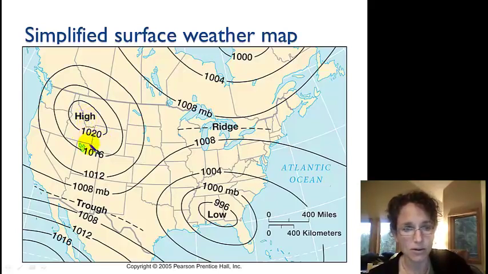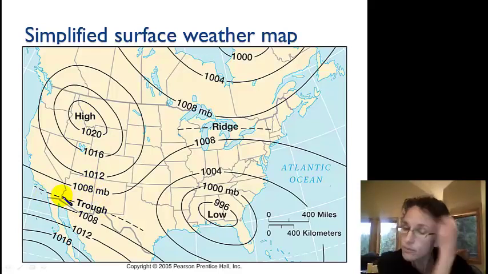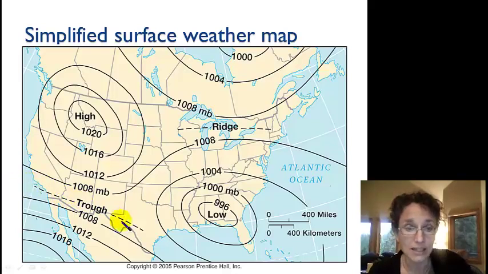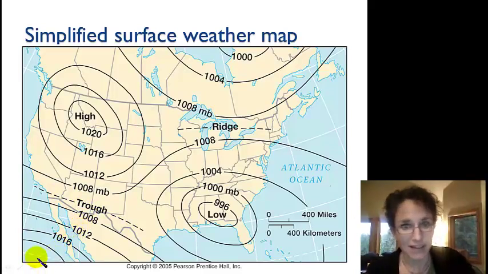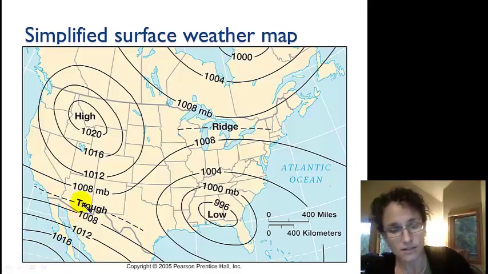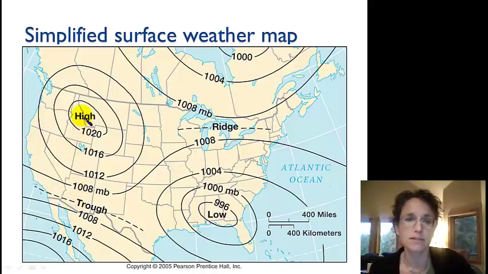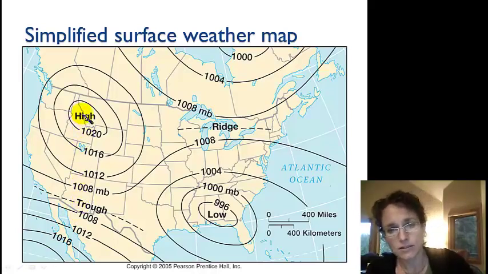And we can see as we go to the south, the air pressure is going to decrease until we hit what we're calling a trough, which is basically just a linear low pressure area. And then notice the air pressure increases again. So it's like a valley. So we head down into this pressure valley and then up to this high pressure peak. Let's go to the east. So we're going to decrease from 1,020 millibars of pressure to a low of less than 1,008 millibars.